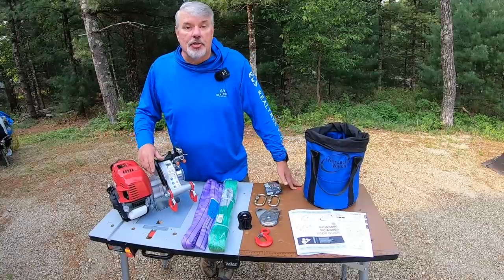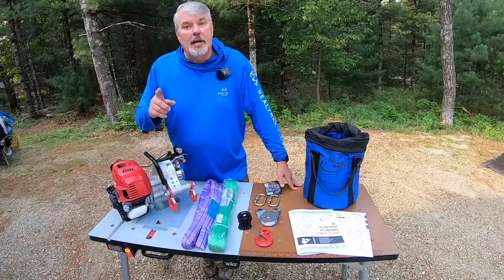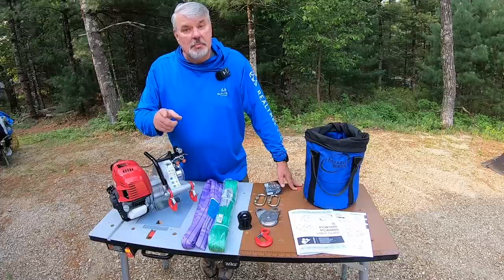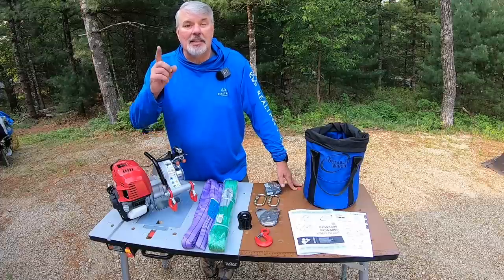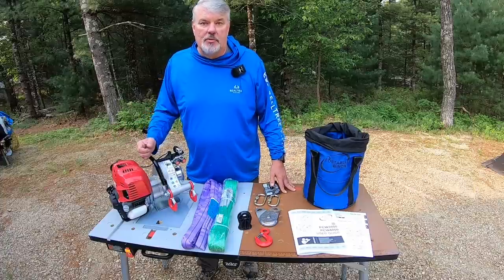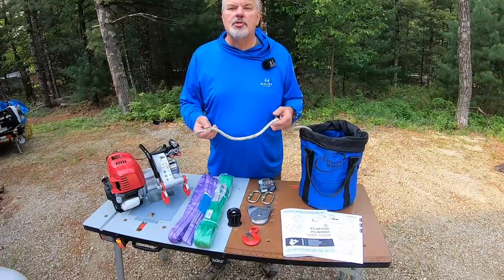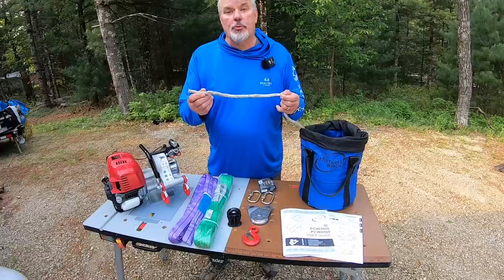And as I mentioned earlier, you can do a straight line pull of 2,200 pounds with this winch. However, by adding pulleys and snatch blocks, you can multiply that times 5. And the fuel tank on this is 21.3 ounces, which will go a long time before you need to refill it. And this winch uses 10 millimeter rope or 3/8 rope.